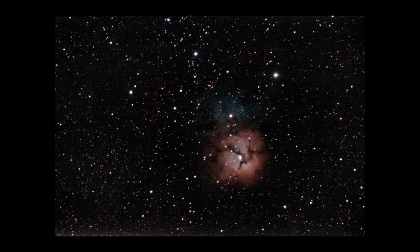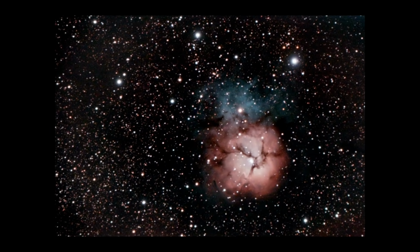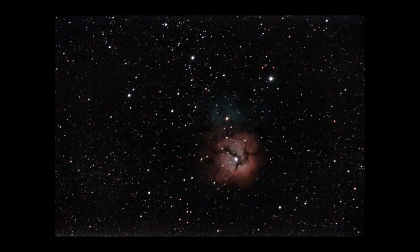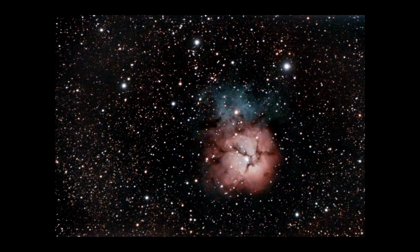Now, for most objects I looked at with Stellina, it took between 8 and 10, 15 second exposures, and started adding them all up together as it went on. Now, this is something that professional astronomers and amateur imagers do routinely. They make a bright image of a dim object, like a galaxy or nebula, by adding together successive short exposure images. What this does is it increases signal and reduces noise. And what you get is a remarkably detailed image that is made from a whole lot of shorter exposure images.